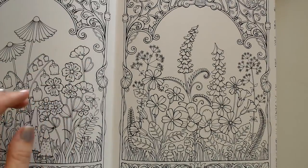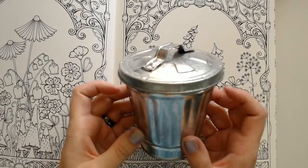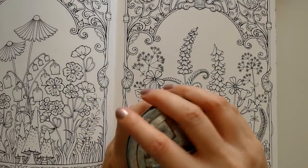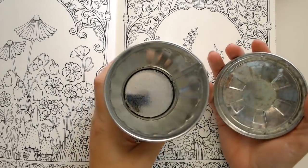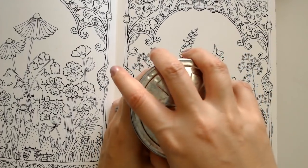Oh, I also bought one other thing, but this is kind of like a funny thing. I bought a trash can. This is on my desk, and that's where I put all of my pencil shavings, is in my trash can. I thought that was adorable.